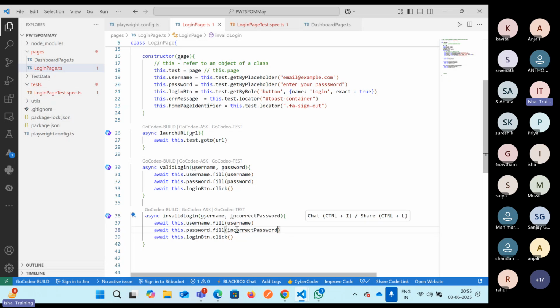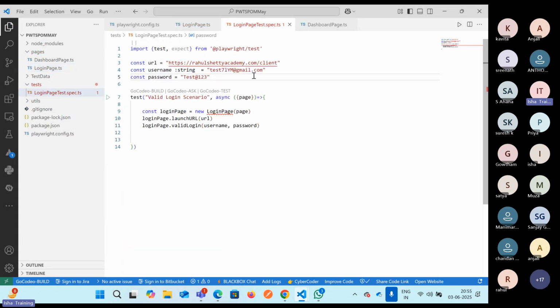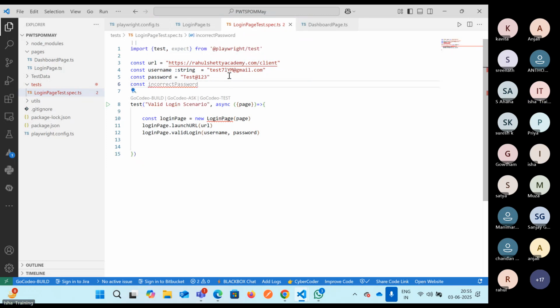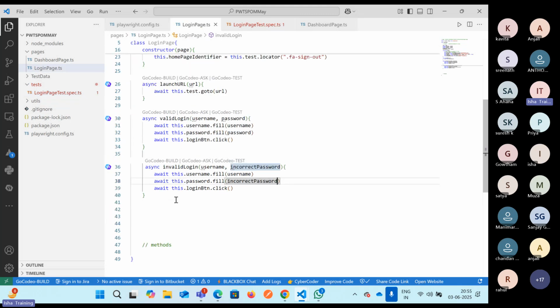And that we can fill over here. Inside this again, we can take an incorrect password, let's say @test. And wherever and whenever we call this invalid login method, we have to take the two parameters that we have to fill in, which are username and password.